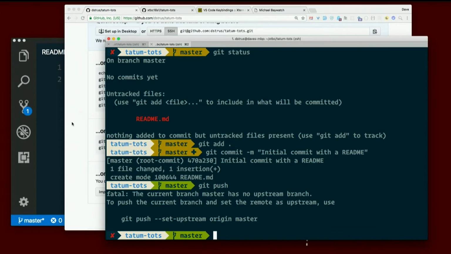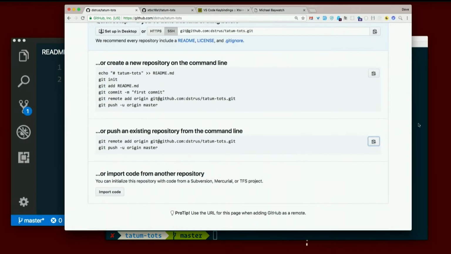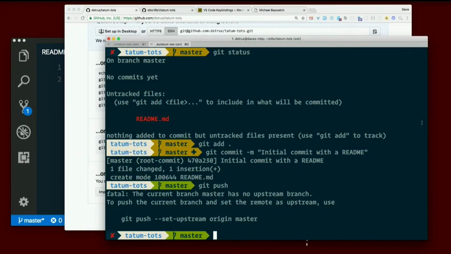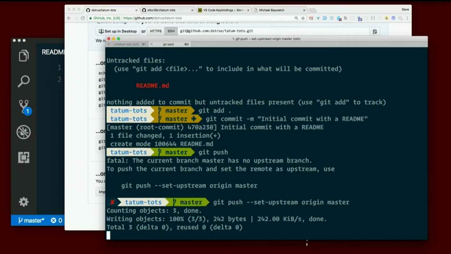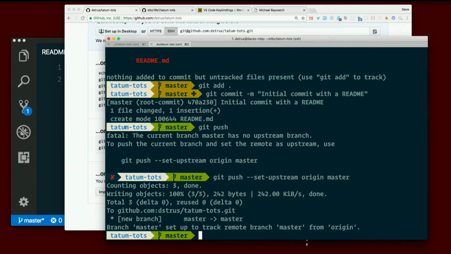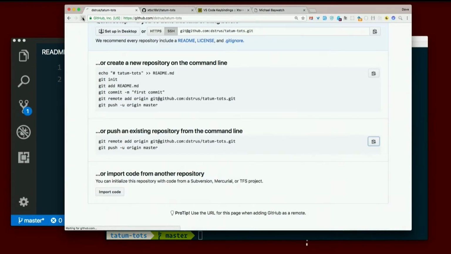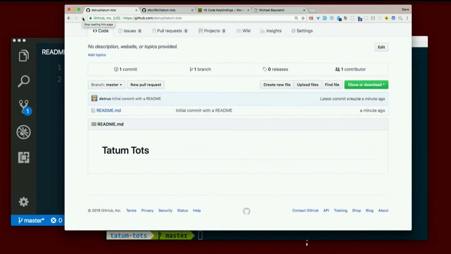So if you've copied and pasted these out of here, it doesn't work the first time, you don't remember the command, and you don't remember that you can just hit up to go back to it, it'll helpfully tell you just what command you meant anyway. So git push --set-upstream or -u origin master. Now it works, and from now on I can just say git push. So it's there now. Questions about that so far?